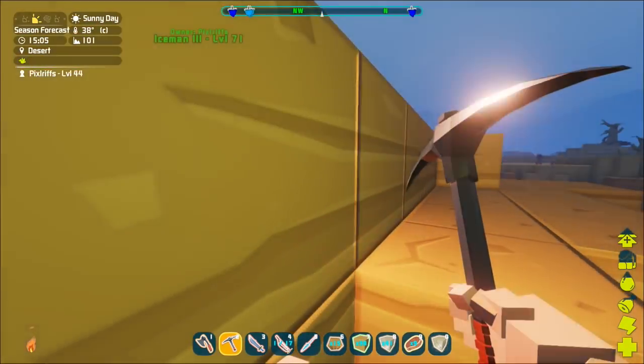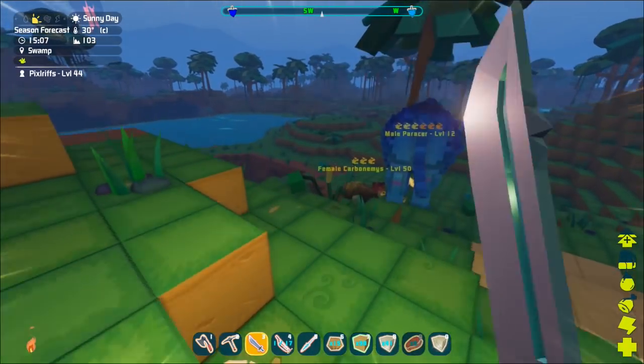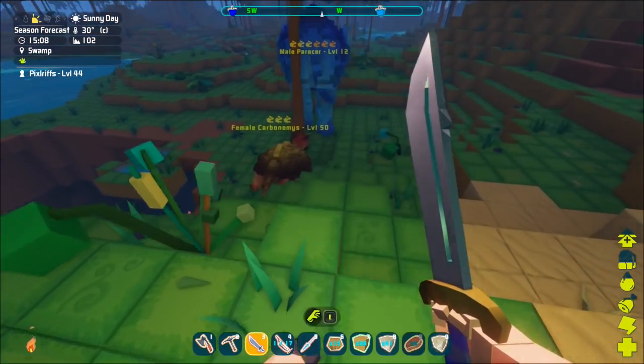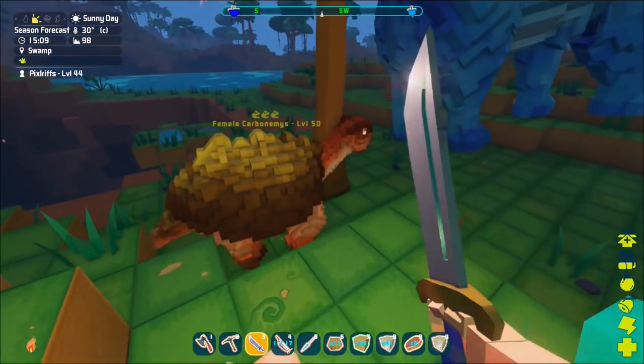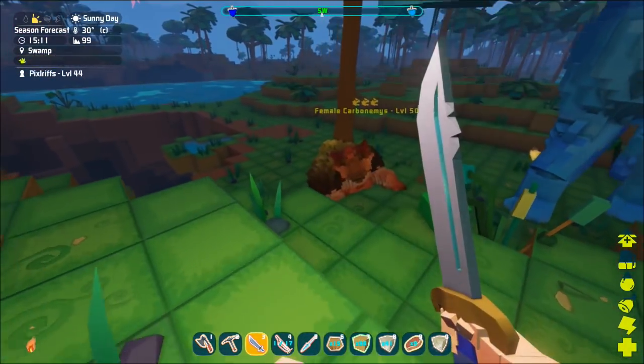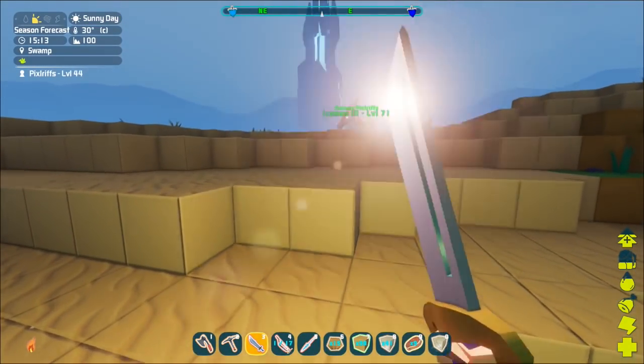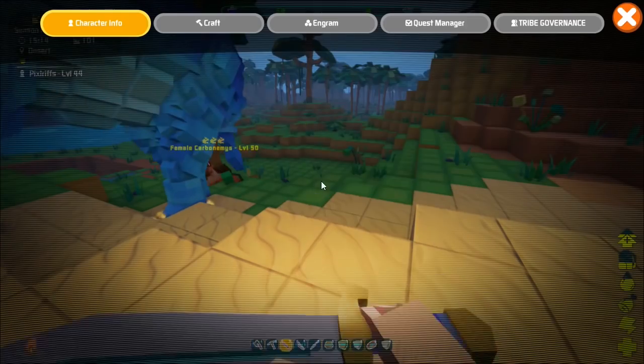I think I have to be level 50 to tame a para. So let's quickly check, seeing as you wandered over. Oh, there's a carbonemus. What are you? Are you a passive? Oh, yes, I can tame you. Oh, exciting times. How about you, though? Need to be level 50. Okay, fair enough. Well, Carbonemus sounds good to me.